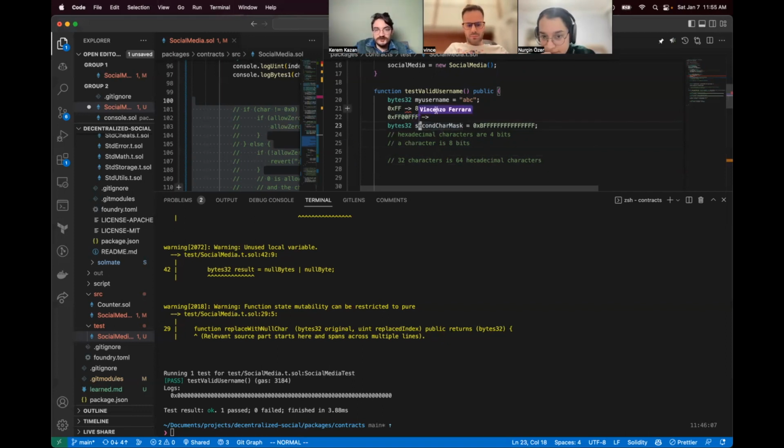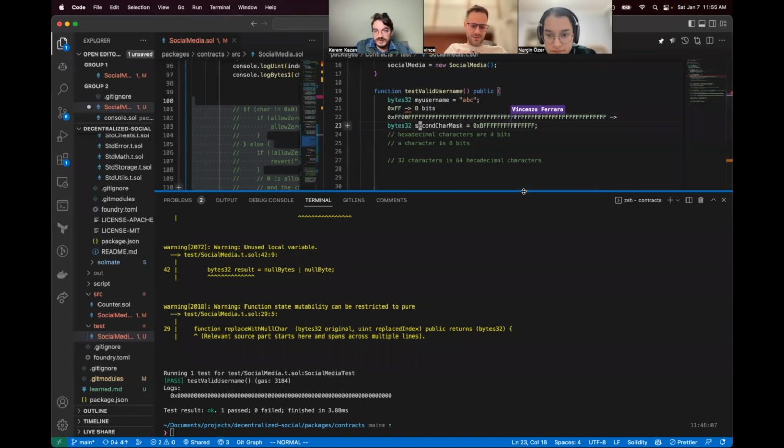Yeah, 64 of these: 1, 2, 3, 4, 5, 6, 7, 8, 9, 10, 11, 12, 13, 15, 16. That's 32 bytes. And this is the second character mask, basically.